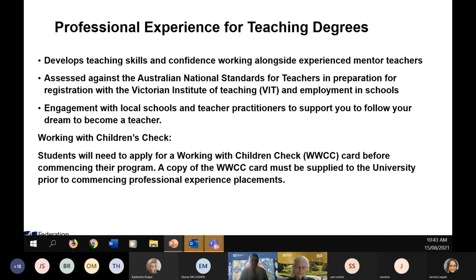So you'll be going into a range of different schools. We have people here at the university and their job is to locate those schools and to locate your placements for you. So you haven't got to go and find a school to do your placement at. We just need to know things like where do you live, how have you got transport, are there any issues in terms of not being able to move around for whatever reason. Often we have a lot of students in the course who have their own children, and they've got to do school drop-offs and all this sort of stuff. So we'll get information for you to know what the parameters are around which we can work, and then we will locate those schools for you.